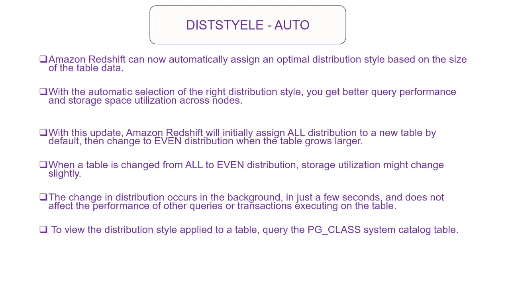And you can see the distribution style. There is a catalog system table called PG class, right? Where you can see which table is actually having which distribution style. But one thing to keep in mind, if you just opt for the auto distribution style, you do not have any control over the optimization; Redshift controls that. Obviously, you can alter the table and change the distribution type later for an existing table. But the moment you change that, you cannot request Redshift again to go for auto distribution, right? From there on, you have to manage it by yourself.